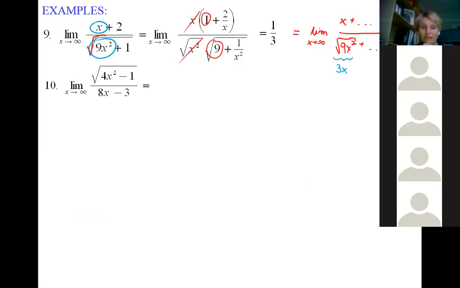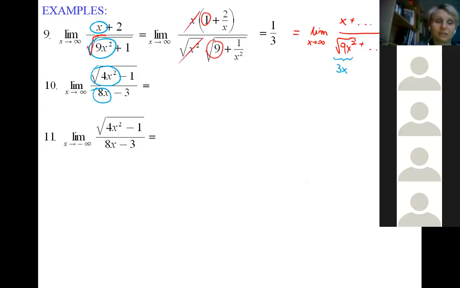Limit at infinity, square root of 4x squared, the rest of them is not important, and in the denominator is 8x. What is the answer? Think about this. You have to simplify this, and you have to take 8x. What is the square root of it? Okay, I think the answer is 2/8, which is 1/4. I see all of the answers are 1/4.